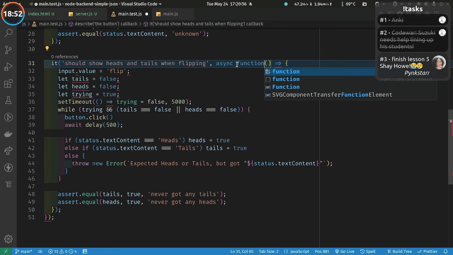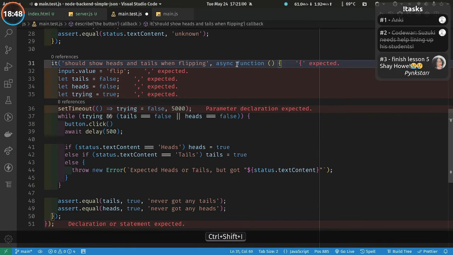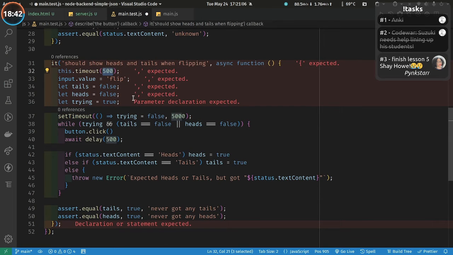So we turn our asynchronous arrow function into an asynchronous function declaration. We copy that lovely code in there, and we said 5,000, but we want to give it a little time to run. So we'll say, Mocha, if this thing don't finish in 5,500 milliseconds, give up.